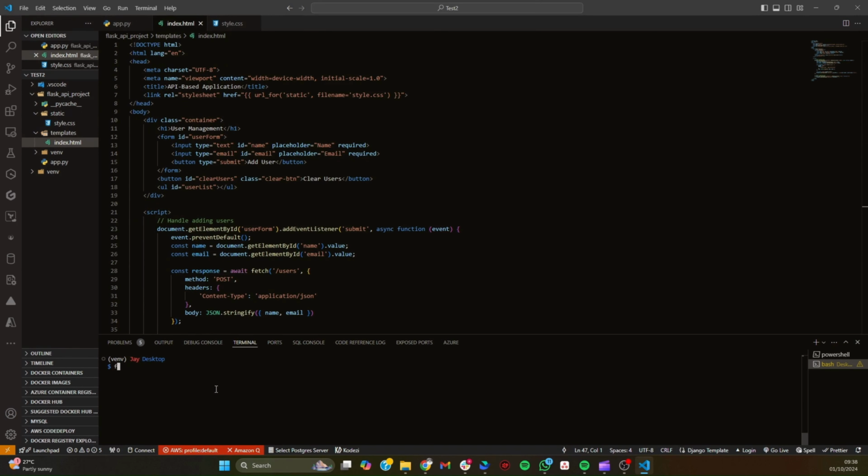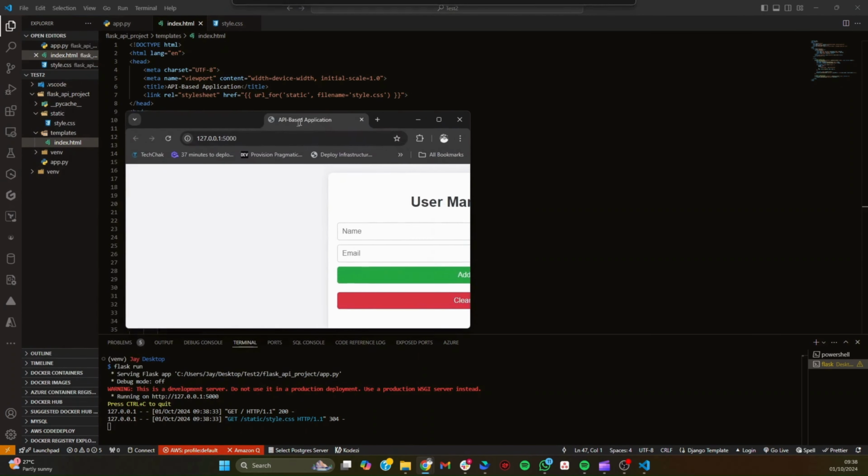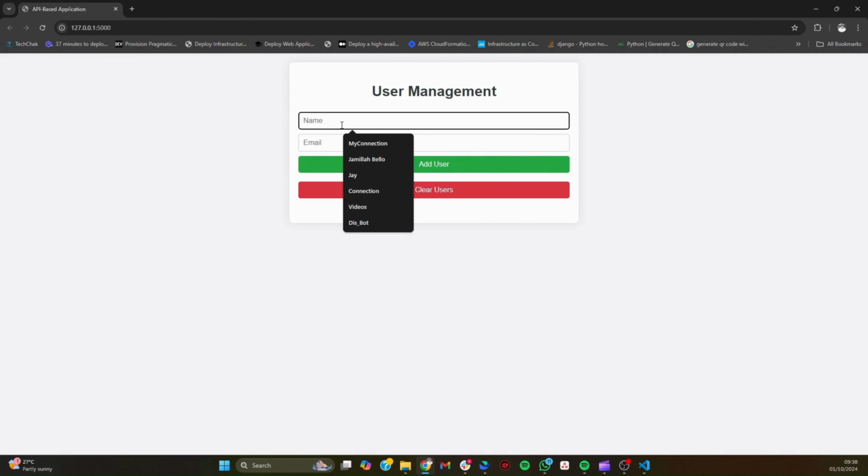So let me show you how this is now. And notice I'm still running my flask run from directories that don't house my application because my environment variable has been set. So no matter where I run it from, it's still going to just lead me to my Flask app. Now this is what my application looks like.